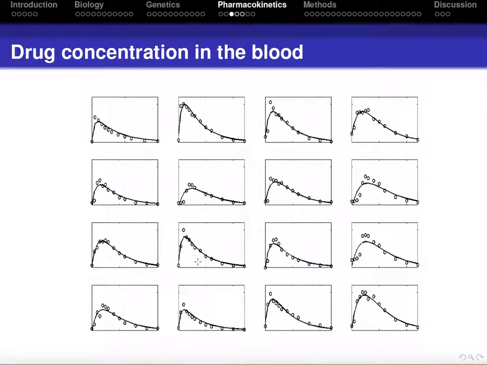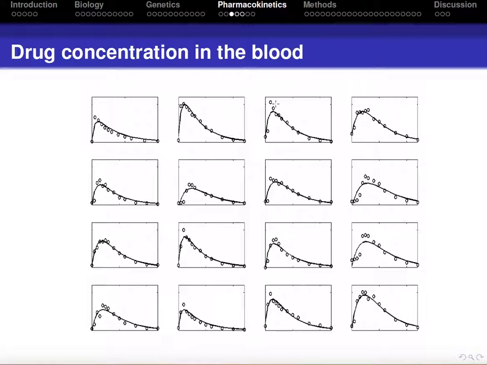And this is the concentration of one drug in their blood. This is for 16 subjects. You can see here all the drug concentrations have similar patterns. Basically, it is increasing at the beginning, right?